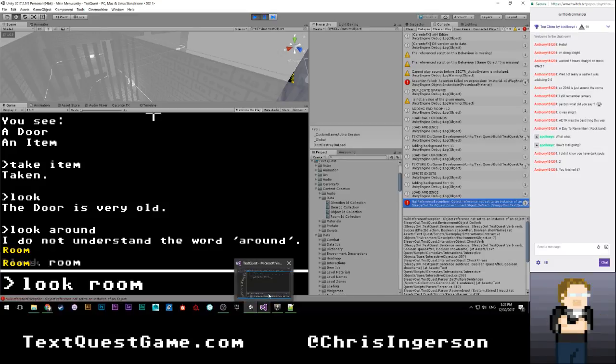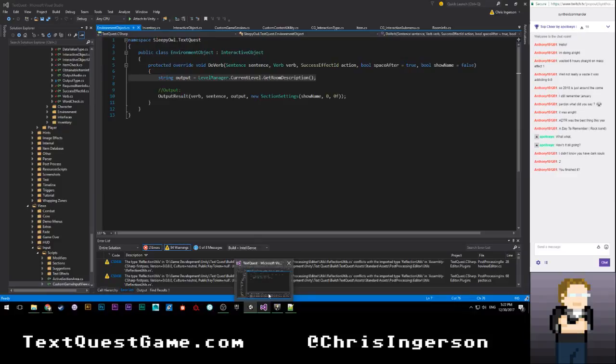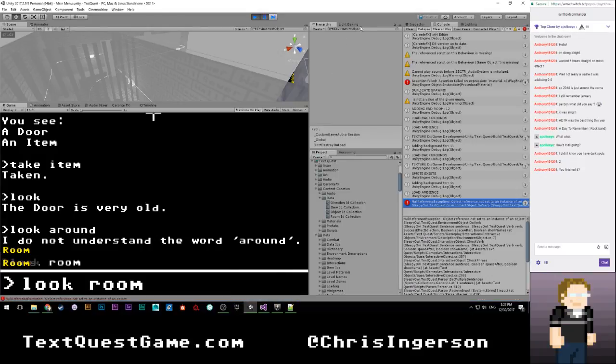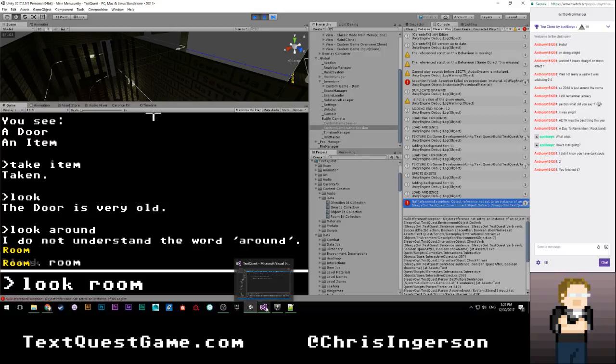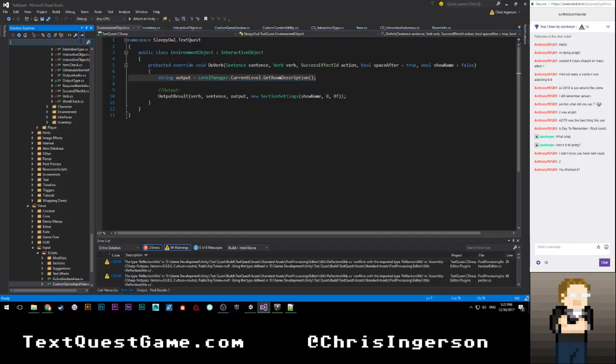Is it environment or environmental object? Okay. Huh. Let's see. Environment objects. Yes. Sentence. Interactive object. 357. Okay. Environment object. 357. Or interactive object.